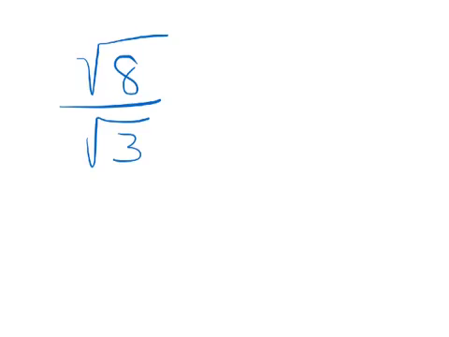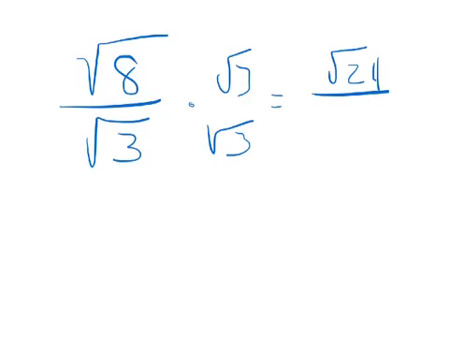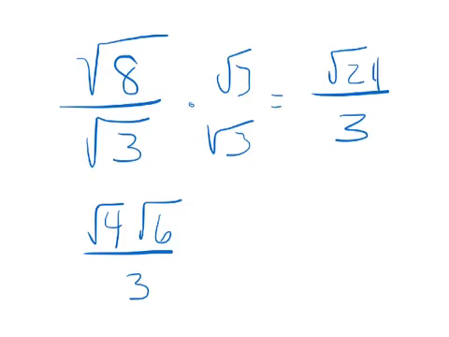In a calculator, yeah, that's one problem. But when you used to use tables, you would have to do the square root of 8 and the square root of 3 separately and then divide those decimals, which is messy. But if you rationalize it, you only end up with 1 square root up top. And what that means, take a look at it. Multiply by root 3 over root 3, you're going to get root 24 over 3. Root 24 can be broken into 4 and 6. 4 becomes just 2. So in the end, take a look.